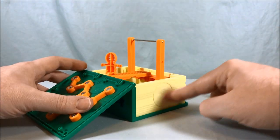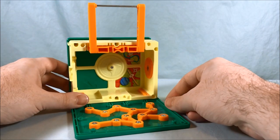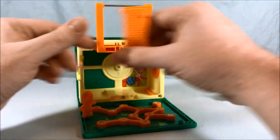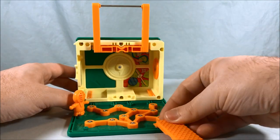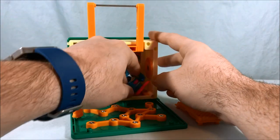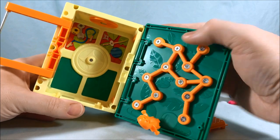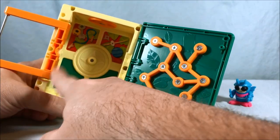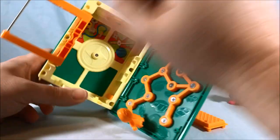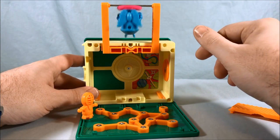You can still stick the figure here and this piece can still spin. The third configuration is to tilt it up like this, and then the training dummy pegs into the peg hole right here. I'm not really quite sure what you're supposed to do with this other piece at this point — I guess you could peg it over here or sit it off to the side. But again you can stick the figure over here, stick to the back, and spin. There are some nice stickers down in there — you can see there's a screw made into a dumbbell, some rope made into a jump rope, and I think that's a practice katana back there.